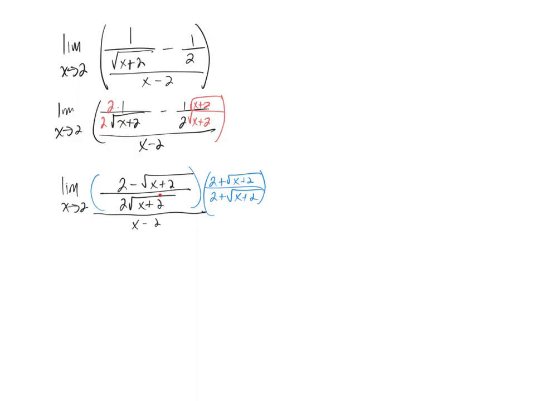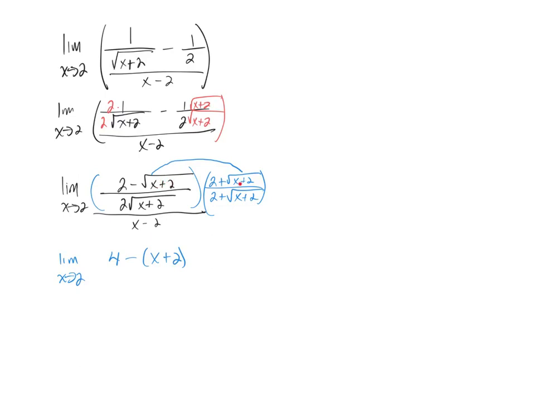You can multiply anything by 1 and it doesn't change its value. So in FOILing this numerator out, we're going to get 2 times 2, which is 4, and then we multiply this negative radical expression by the positive radical expression, we get the opposite of that radical expression. So we get the opposite of x plus 2. And it's real important to include those parentheses right here.